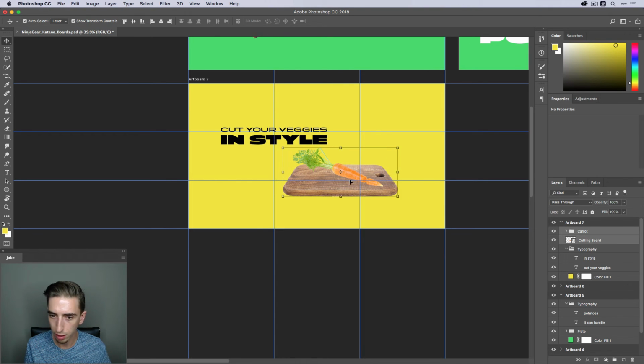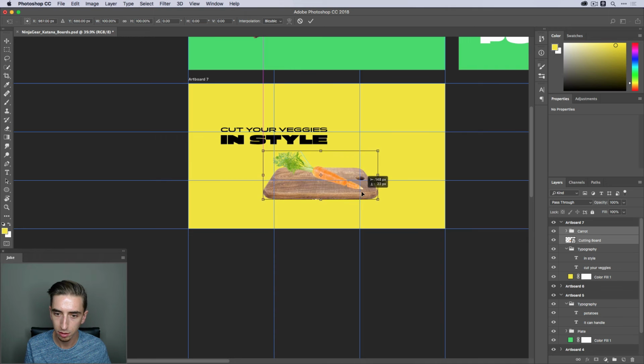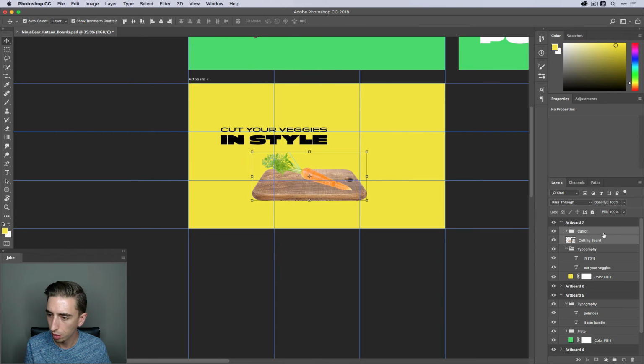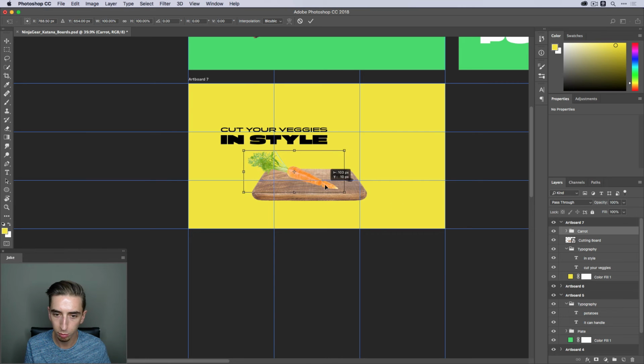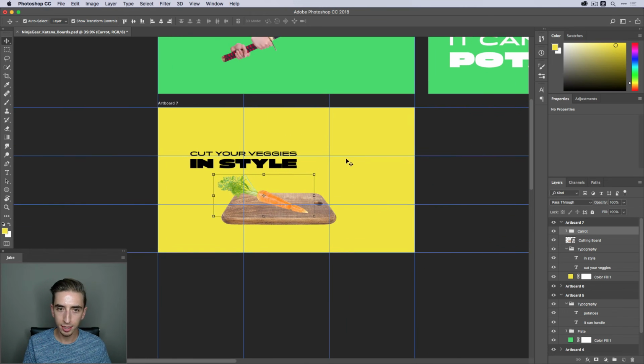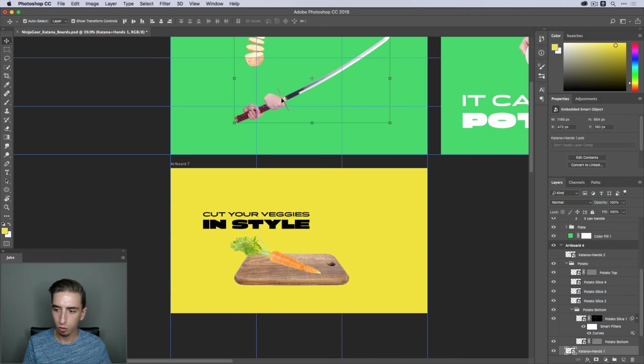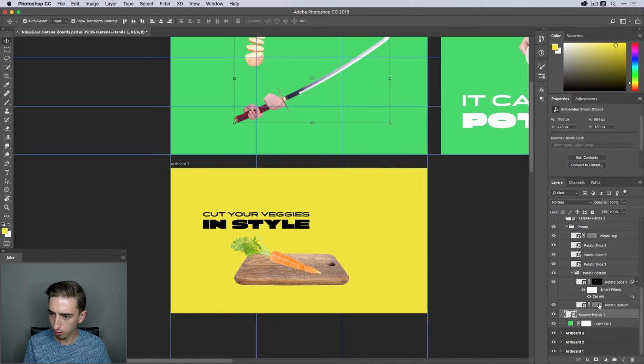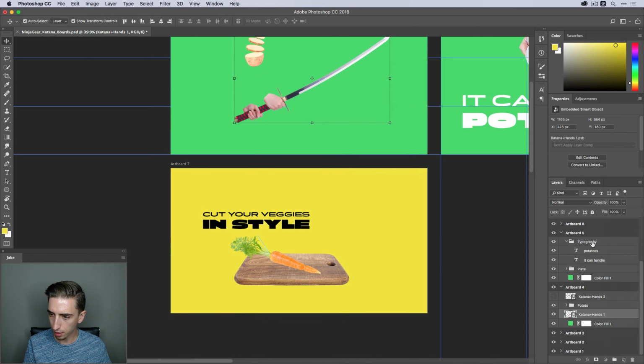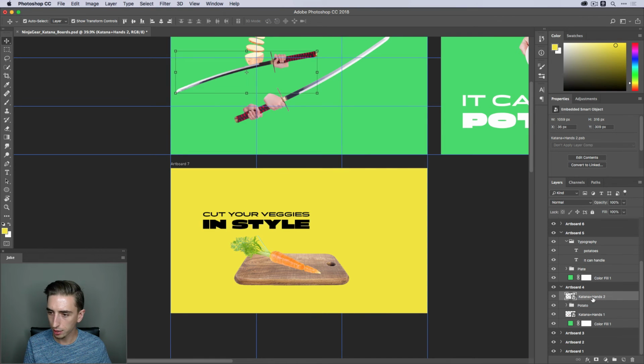And I'll move the cutting board and the carrot over together somewhere around here. I'm thinking the sword is going to come in over this direction. So there's that. Maybe move this over a little bit. And then I need my katana. Now, there was one katana over here that I had not used yet, if I remember right. Sure enough, right there. So I'm going to grab that one and just see if that's going to work for me.